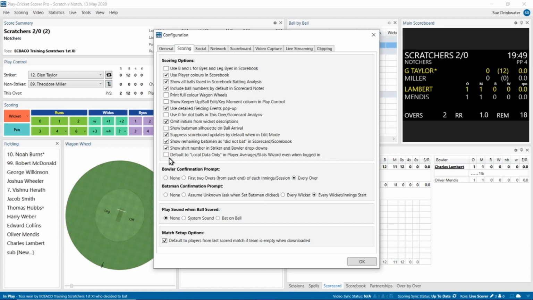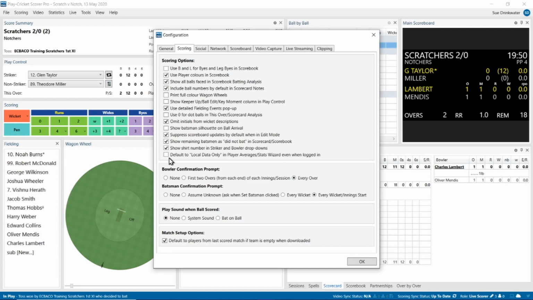But if you don't want to take, maybe don't trust is a bit strong, if you don't want to take other people's entries on the Play Cricket website, you can default so that you are only taking the information from your database.